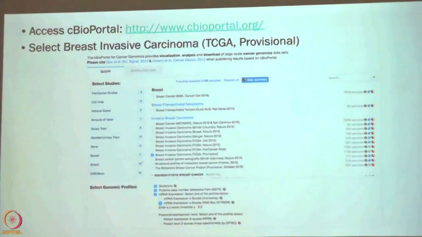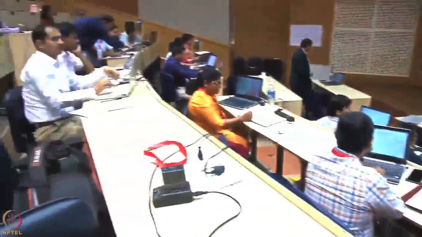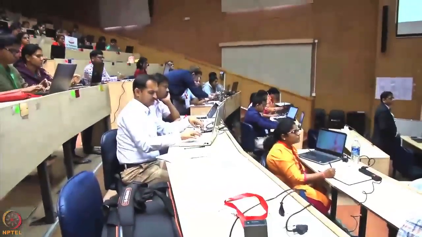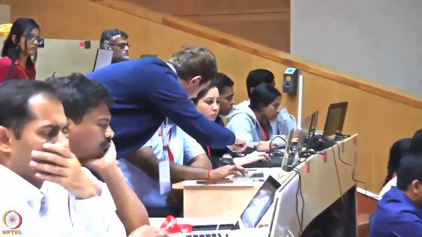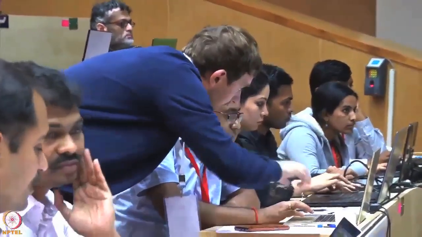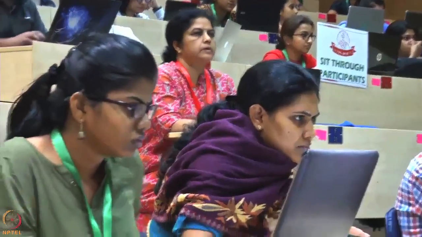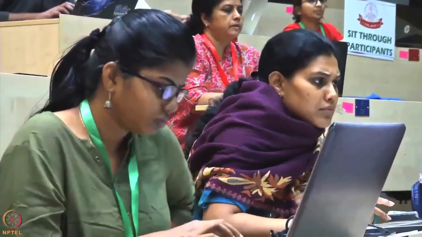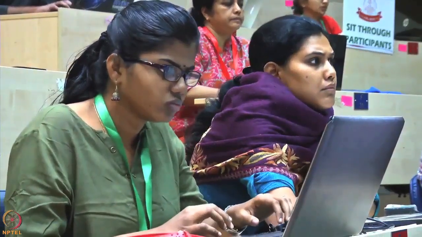There should be something that looks kind of like this. You have to scroll down a bit. Also make sure you click on this mRNA expression Z-score. There's a sub-panel at the bottom that has mutations, copy number, and we want to look at mRNA expression in addition to all of these. Make sure you click on the TCGA provisional and not one of the other ones, because our data is not in the other ones. It's not easy to pull out.